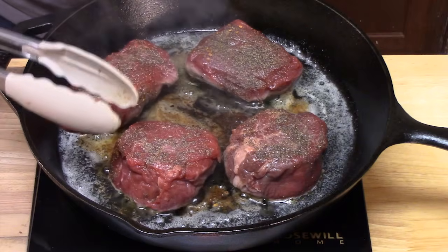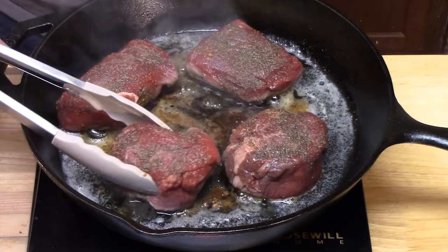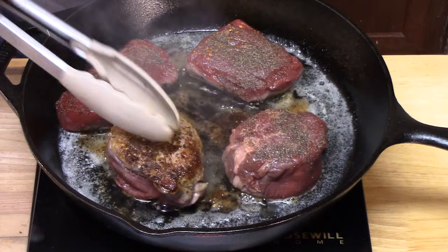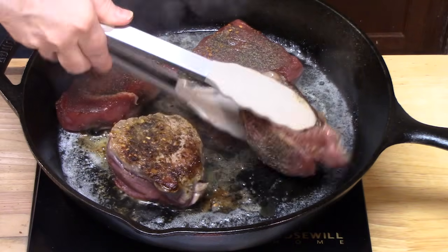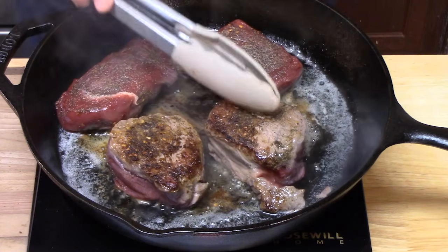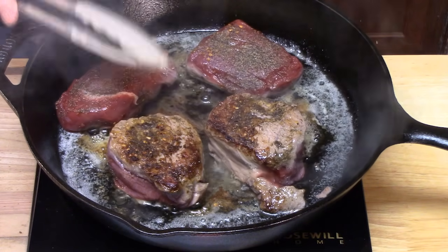So it's been 2 minutes, so we're going to go ahead and start flipping it over. Look at that color right there. That's pretty. Yes, Thomas is in the kitchen. He's making sure these are happening right.